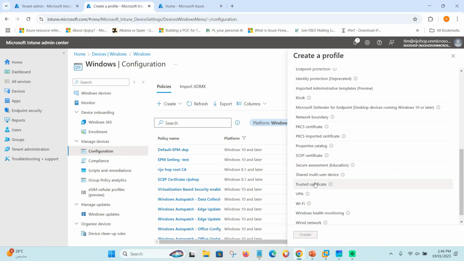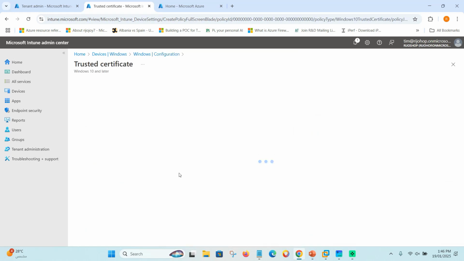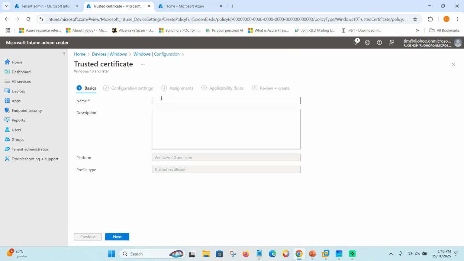So here you can go for trusted certificate, then create. Then after that, here you need to enter the name of your policy. So Rejoskill trust certificate.